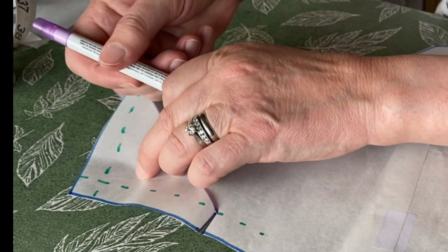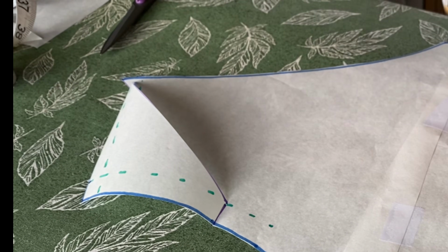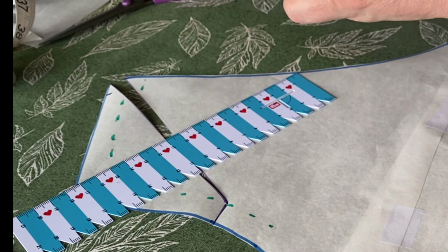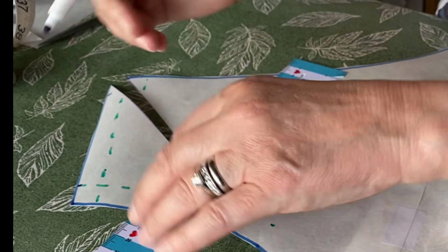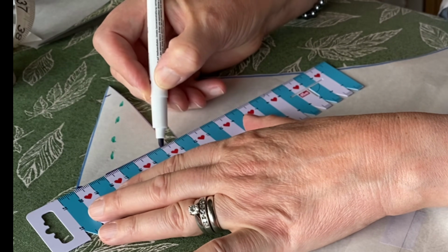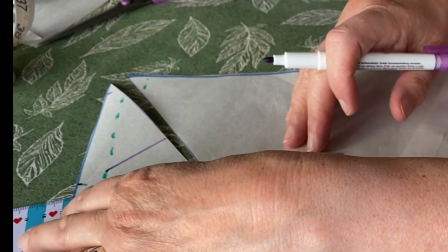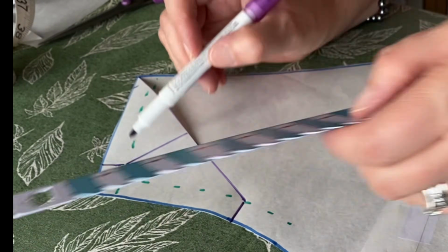So I'm now going to cut up to the seam allowance on the arm side, which is here. And again, it's a bit random. I'm just going to take a line perpendicular to the line I've cut already, and I'm only going to do that to the seam allowance, which is here, and I'm going to hinge it there. There we go. And then we have a small hinge. So again, we're keeping the seam allowance line as is.